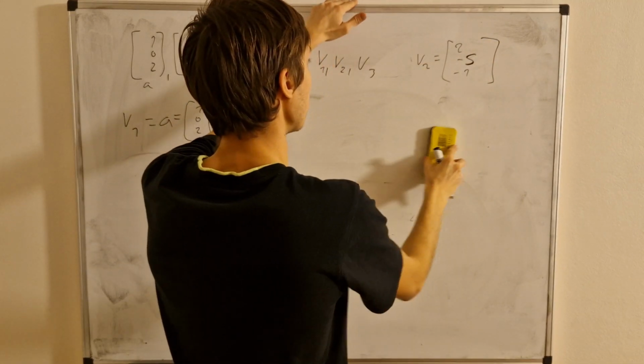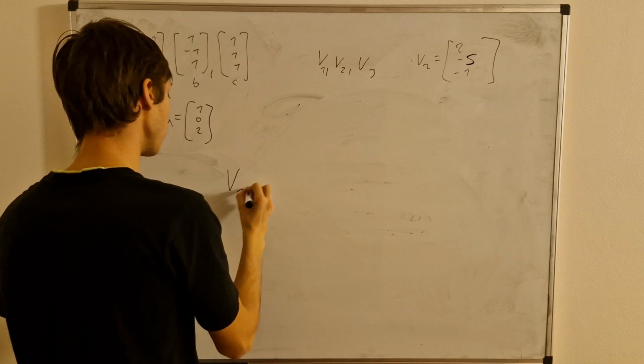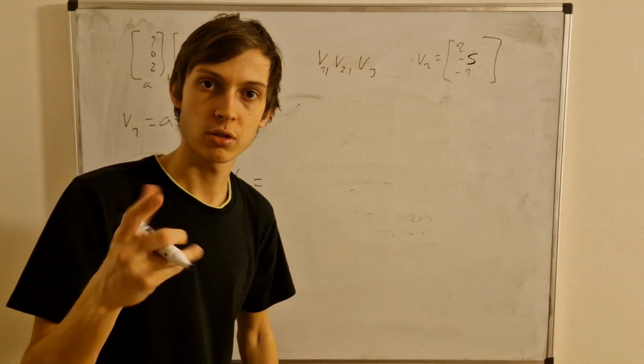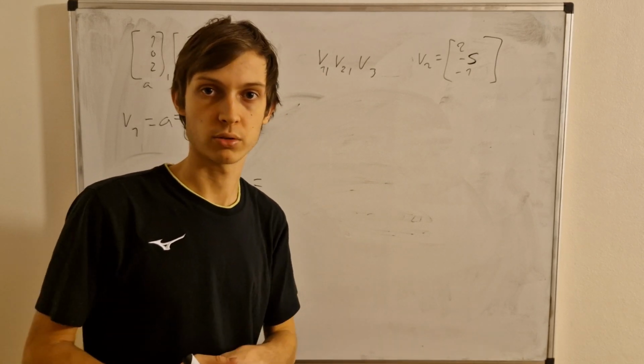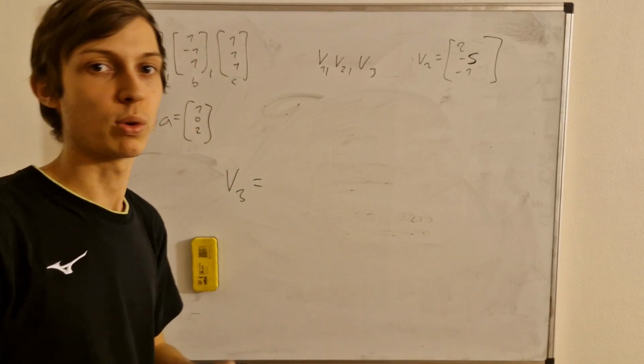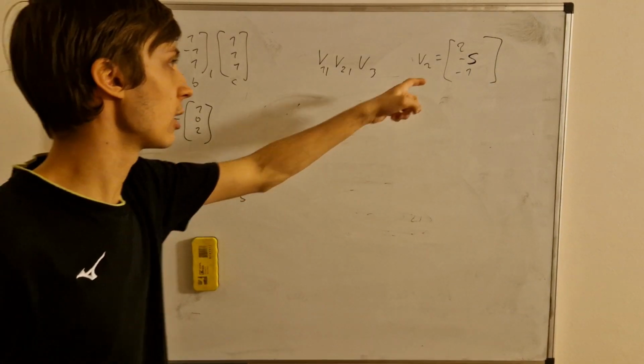That's exactly what I did now. So 2, minus 5, 1, minus 1. So that's V2. And V3 will be similar. We'll precisely use U3 now, and we will use the vectors so far generated also. We only generated V2. V1 was basically just taken out of A directly. But V2 we actually had to work for a bit.